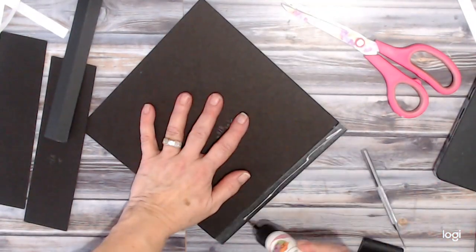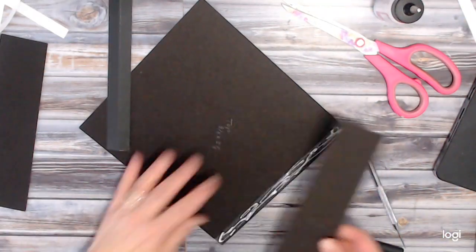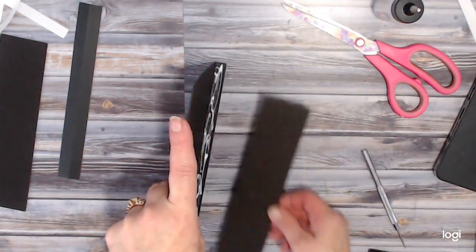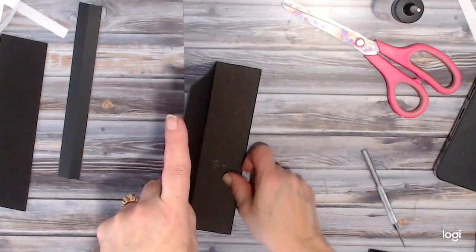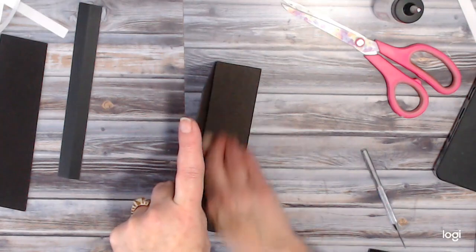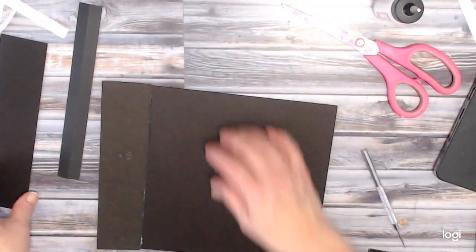Now remember, it doesn't matter which one you start with, just as long as the other one is mirrored on the opposite side. So this is our 8 1/4. Oops. We want to bring this up just like the others, and bring that in. It should be just a little bit bigger on each side, just a 1/16 of an inch, okay? Try to make that even.